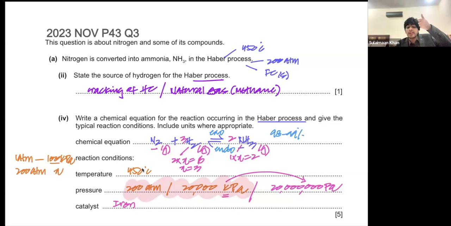Le Chatelier's principle. क्या कहता है? अगर आप pressure बढ़ाते हो, what's going to happen? The system will want to decrease it by favoring fewer moles. That means you have fewer molecules, and which means you have less pressure then, right? So increase in pressure favors fewer gaseous moles. Now, fewer gaseous moles are on the right hand side.